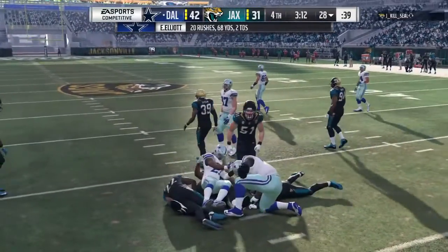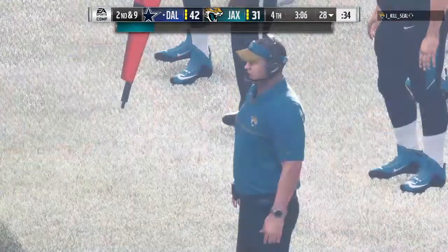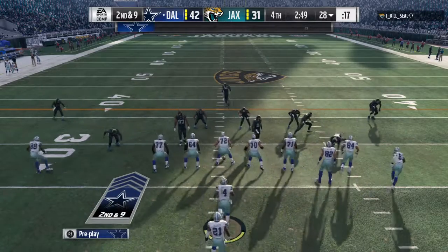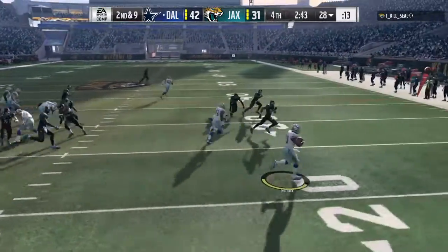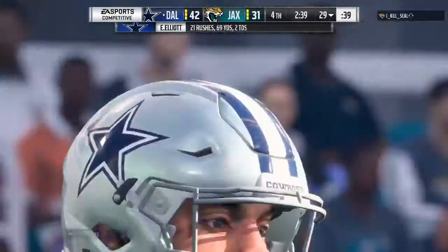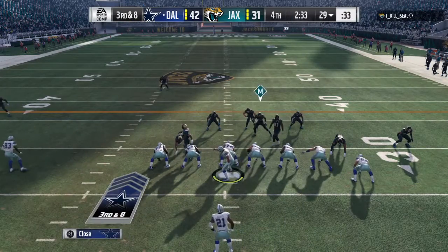And not a whole lot doing there as he'll get it up to about the 28-yard line. Credit him with a 1-yard gain there to make it 2nd and 9. And when do they start thinking about burning these timeouts? They've got all 3 still defensively. To me, you have to start right now. Here's the time, and that means you've got to stop them on defense, not give up the yardage, use your timeouts in order to get the ball back and try and score yourself. But now is the time you start using those timeouts. And keep in mind, it'll also stop the clock at the 2-minute warning.